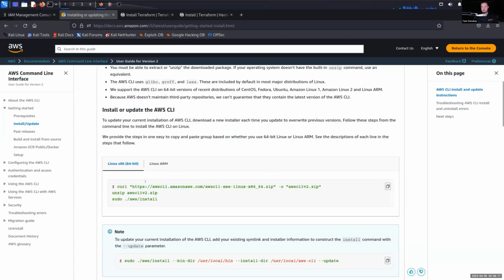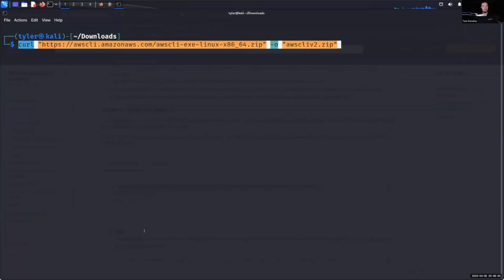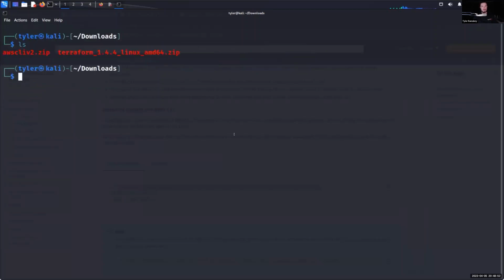But okay, I'm assuming you guys are all at this point. You can quite literally copy these commands. So we'll copy this first command here. Open your terminal back up. I'm just going to go back to my downloads folder, but you can do this anywhere. So copy that first command into your terminal, just like that. And I'll even drop it over in the chat as well. Once you do that, just like before, you should see it there. You can go ahead and unzip it.